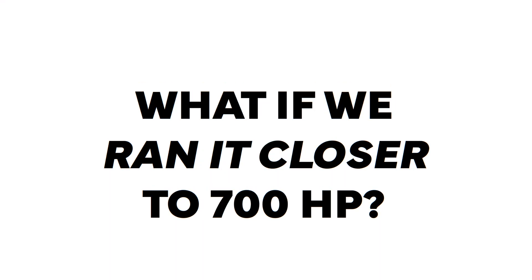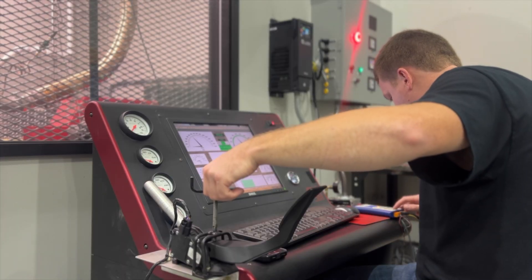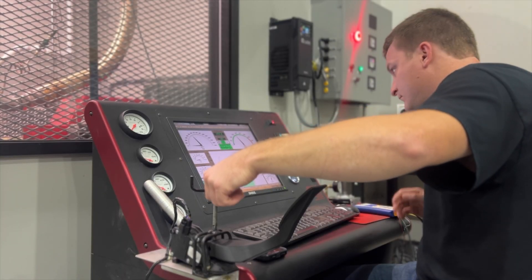I suspect we would have gotten five times the lifespan out of it running 50 horsepower less. I think we'd have been able to test five or six more turbos before a similar failure at 670 or 680 horse — I just don't think it was going to let go at that level. We beat this motor at 650 to 680 horsepower with dozens and dozens of dyno sweeps and never had a hiccup. Then on the sixth sweep at 750, it lets go. That's a pretty telltale signal that it's not meant to be up there.